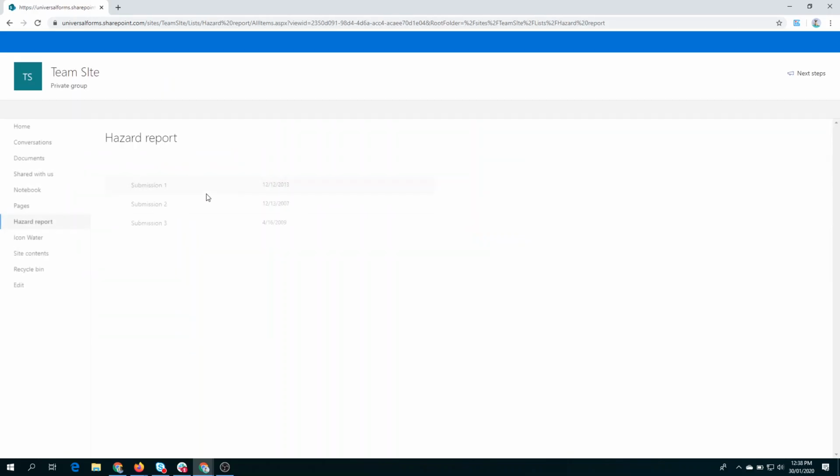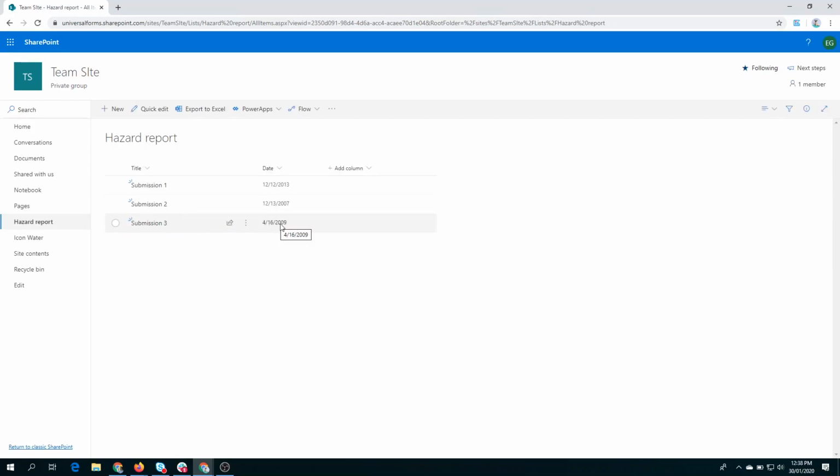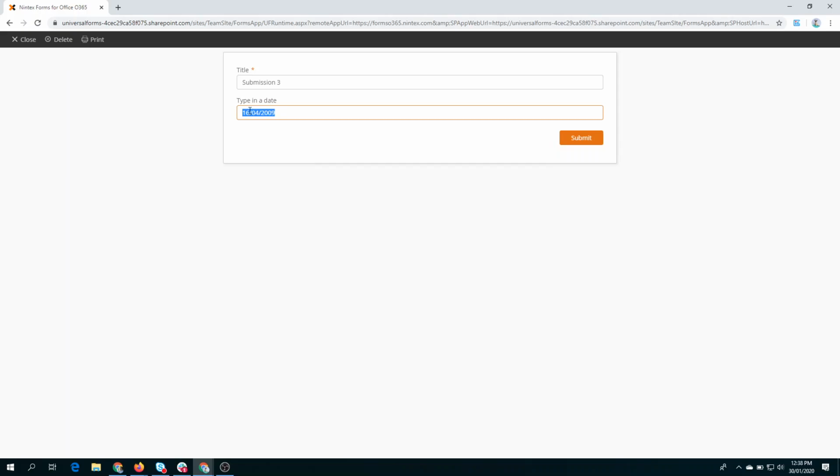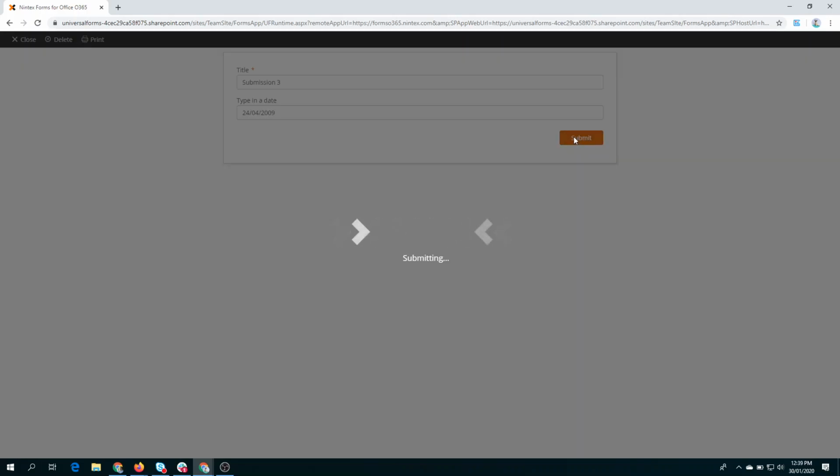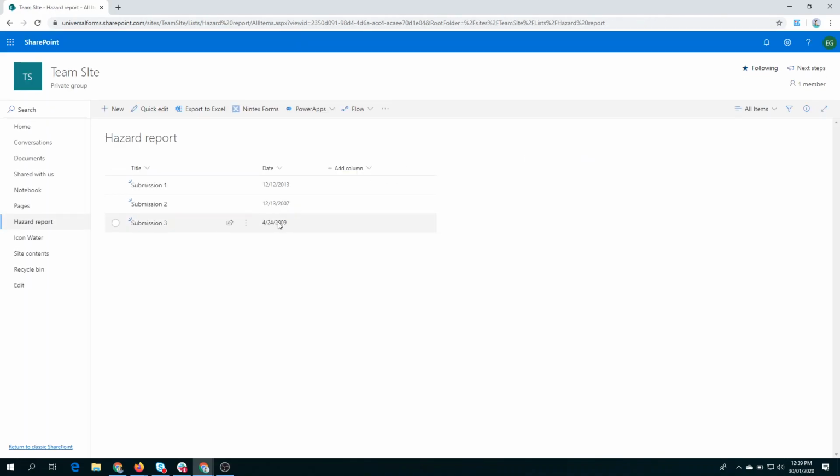So once this opens again, I'll just show you what I'm doing. So submission 3, 4th, 16, or April 16th if I have to think about it. I'm going to change this to, I don't know, 9th of something. Let's have a look. So it's got it back in here, but this isn't a date time control. It's not bound. So if I change this to, I don't know, the 24th, hope it's someone's birthday, 24th of April, 2009. So we'll press submit. Now it's still come back and it's still populated that field.